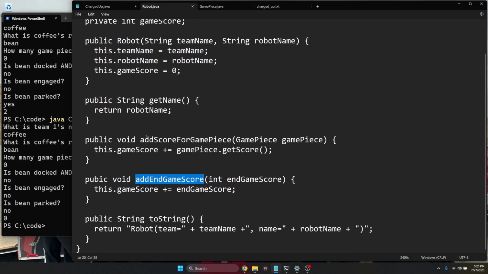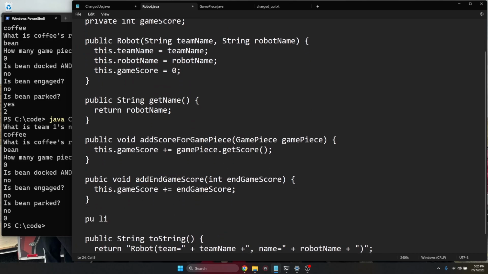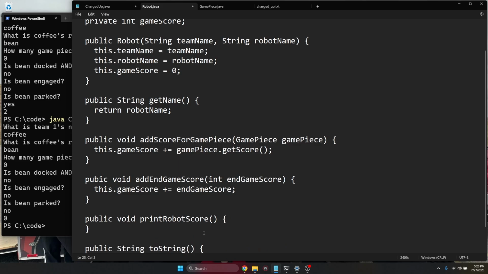And we could have a method on the robot that does it for us. We'll call it print robot score. We don't need to pass any parameters in because everything inside this string is actually inside the robot.